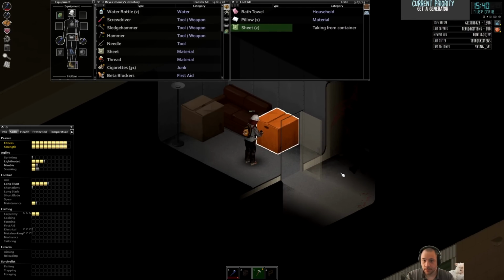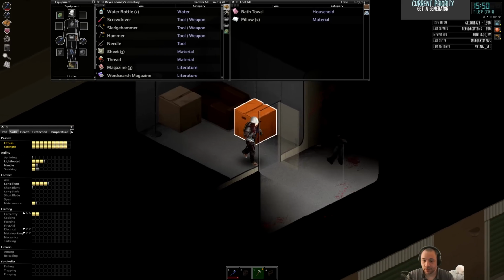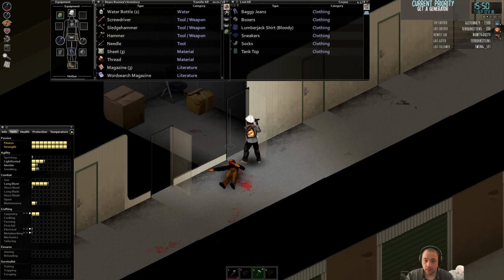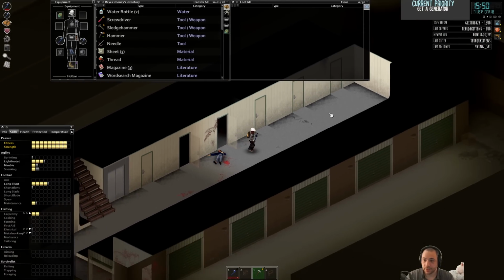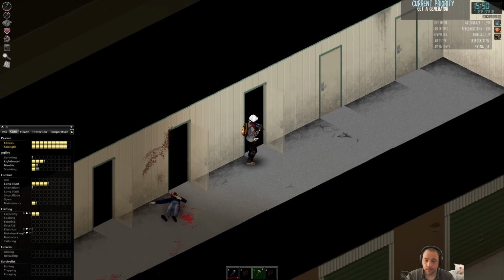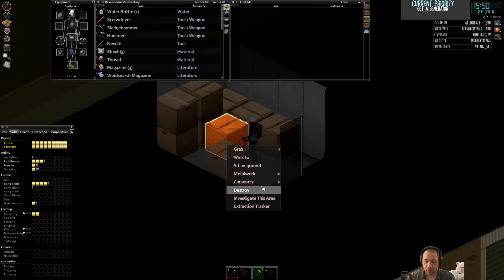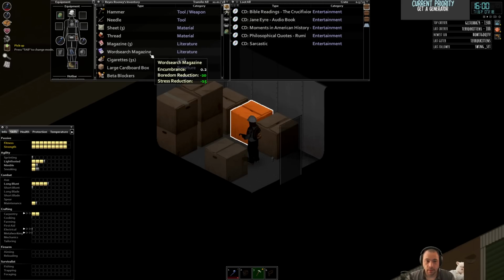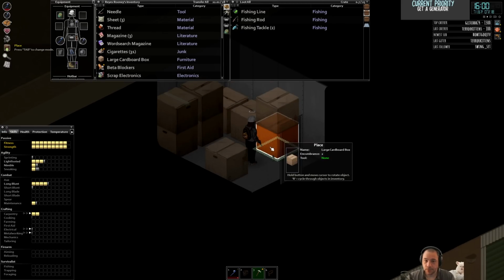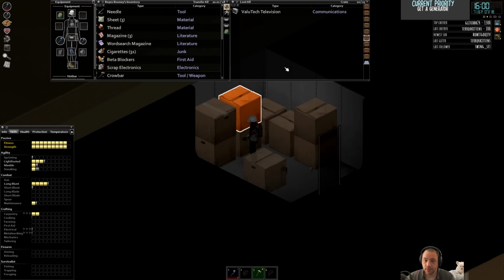I also needed sheets to cover up windows back at the base. Some magazines for fuel starter. But yeah, these self-storage containers will have a pretty high chance for generators. And then if not that, some residential garages will have a high chance for generators as well. But if you're really in a pinch, just make the drive out to a guaranteed spot. Like the military checkpoint spot has a whole bunch of guaranteed ones.